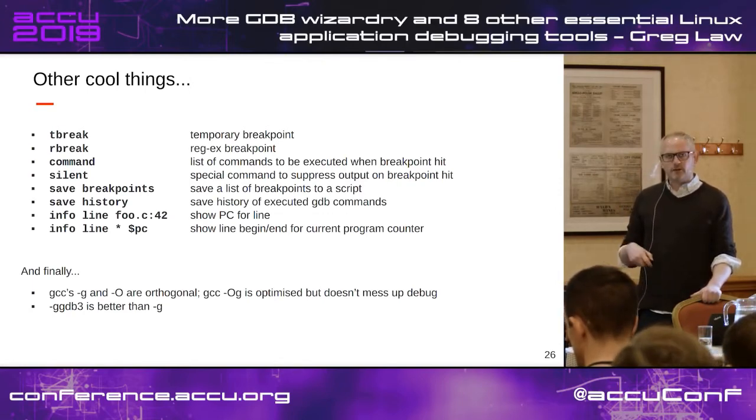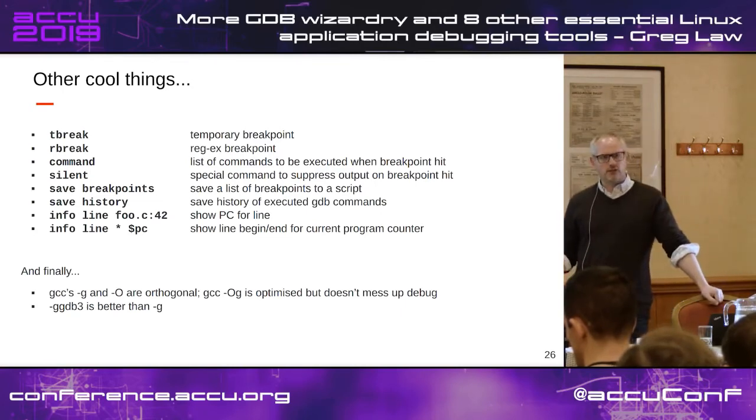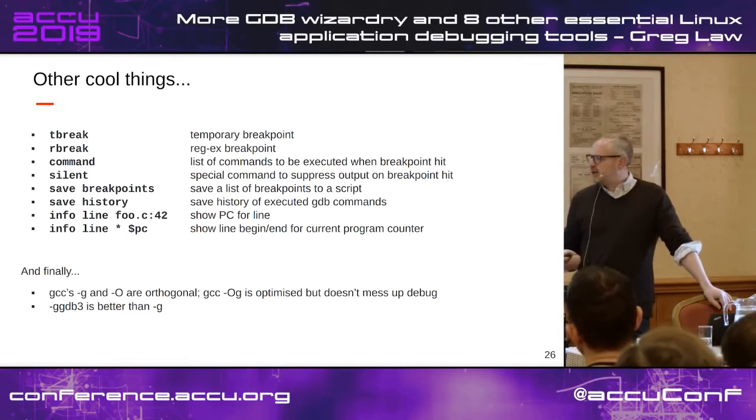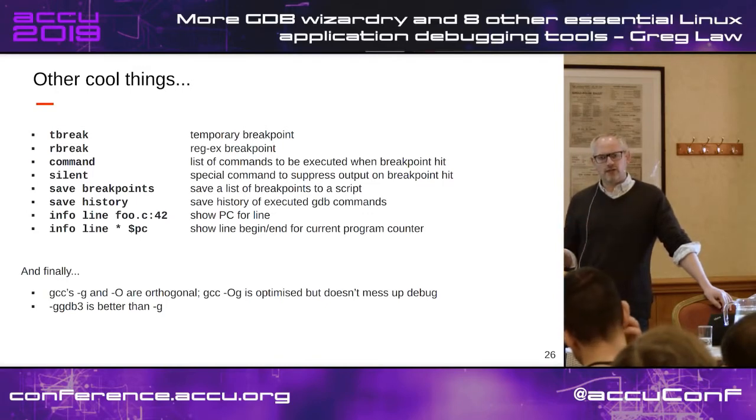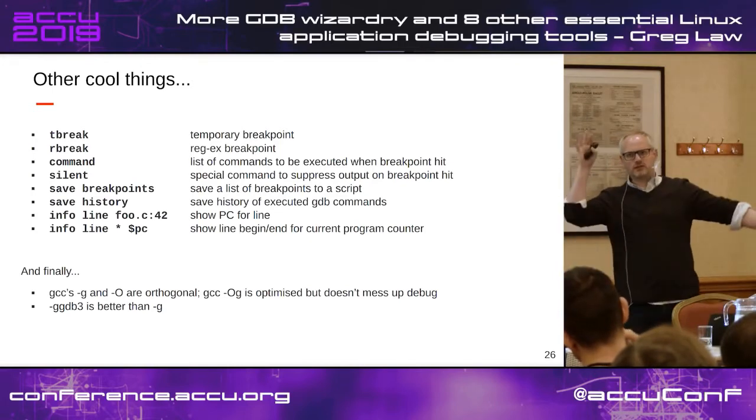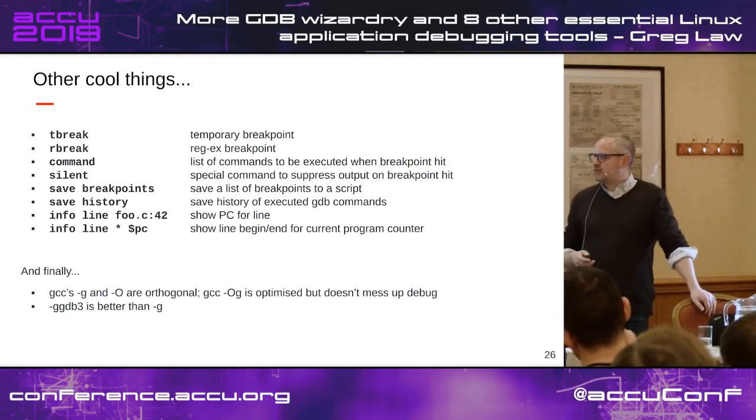So often people have debug builds, which is like -g -O0, and release builds, which is like -O3 or whatever, but you can mix and match. -Og is quite good. -Og will do a sensible level of optimizations, but not too much crazy stuff. When you have very tightly optimized code with -O4 or whatever, or even -O2, often you'll find things are optimized away, which is frustrating, or you'll step forwards and the thing jumps back over here because the compiler's decided to lay the code out differently, and functions get inlined, and it all gets a bit funky.